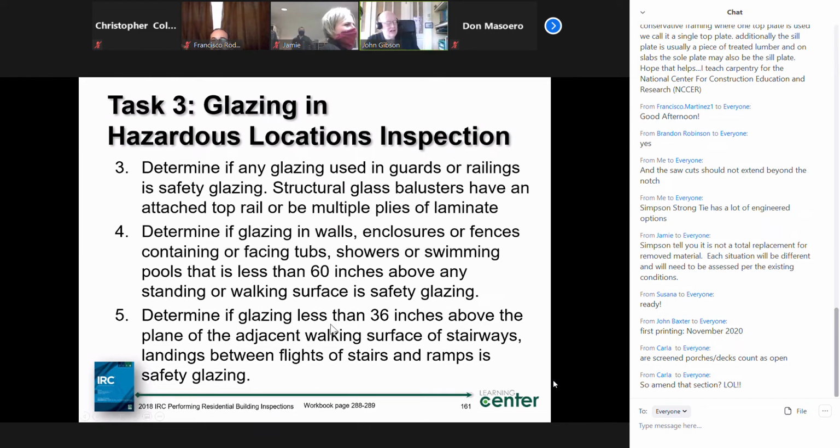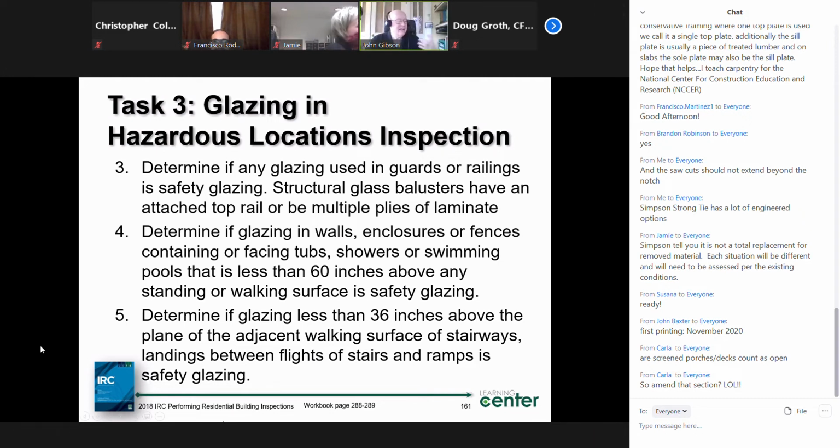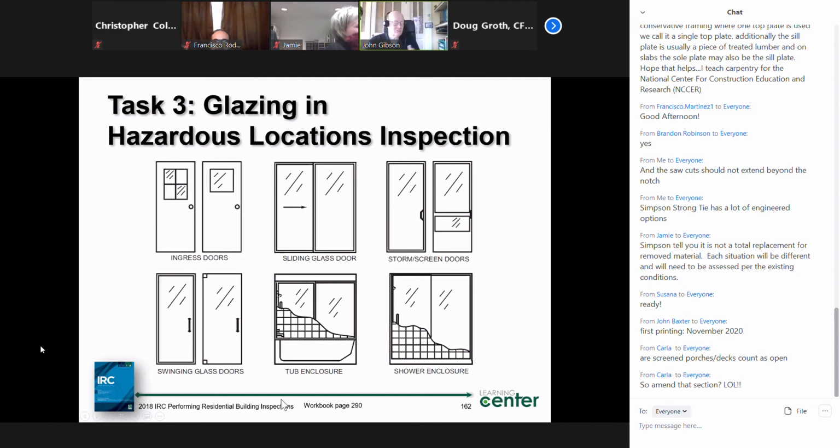The other thing before I leave this slide is glazing along stairs. Generically, if the glazing is going to be less than 36 inches above the plane of the nosings of the treads, it needs to be safety glazing. And we expect that to be protected. However, if you have a horizontal member which will meet my requirements for protection against impacting the glass, what would I have on a stair which would be horizontal that may protect me, 34 to 38 inches up, it would be 36? Railing. Yeah, sounds like a railing to me. And that's in fact what could be used. But the idea is looking at it from minimum requirements and when do I get there.